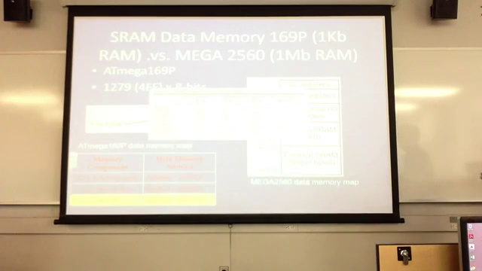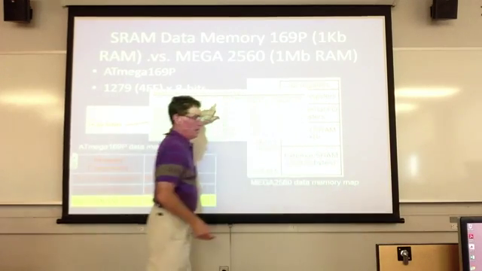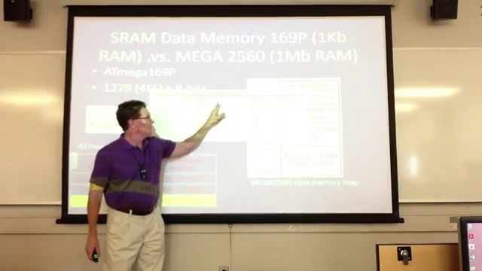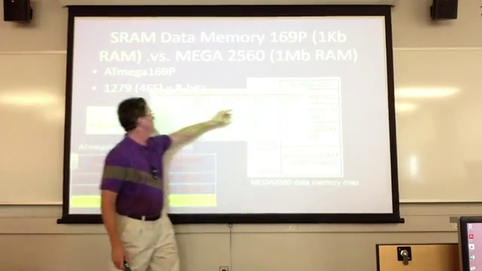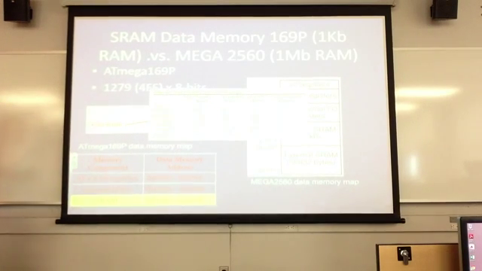I added this into this figure yesterday. The data memory is always equal to, as Miles was so kind to put it again, the I/O registers plus the SRAM plus your general purpose registers. This is table 2.1. It breaks it up: for the ATmega 16, you've got 1120. Your I/Os are 64, SRAM is 1K, and then I add in my 32 general purpose registers, which gives me 1120.